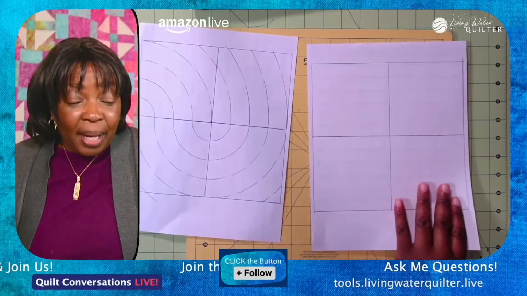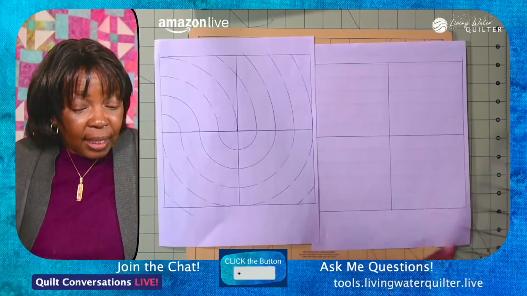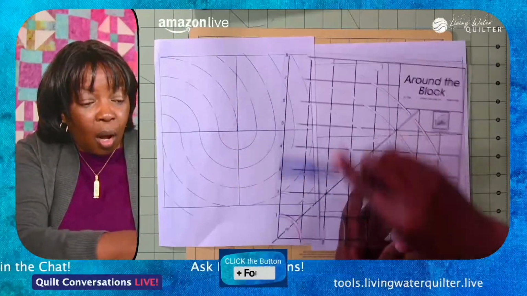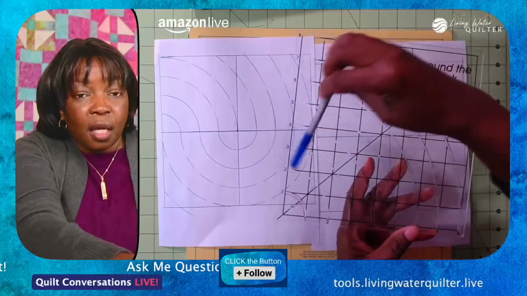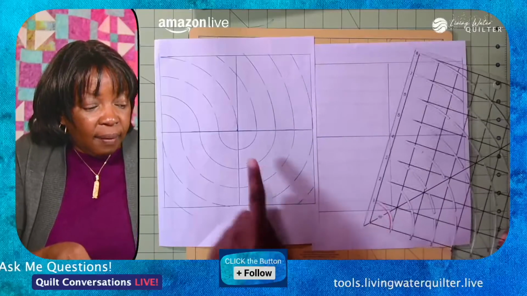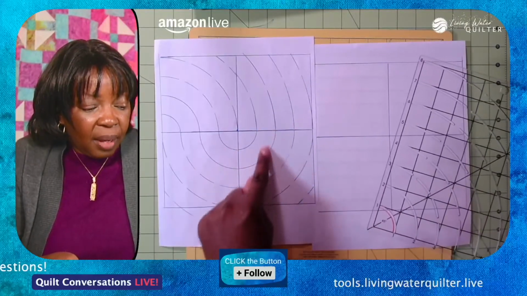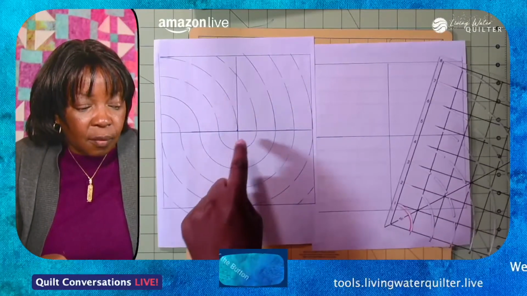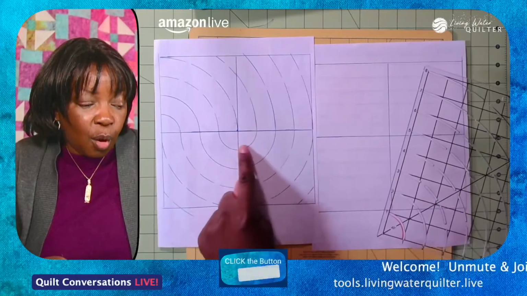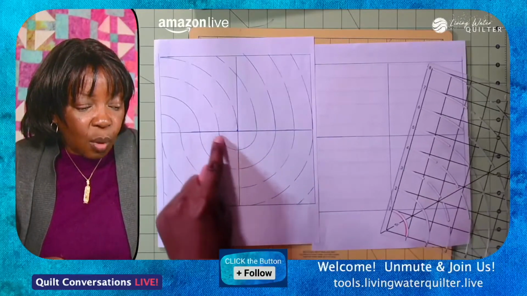So hopefully by now you can see that this is a quadrant. This is a quadrant, right? This is a quarter of a circle, right? And so I'm using it based on a quadrant, quarter of a circle. Here's the first small arc, and this is a small arc.